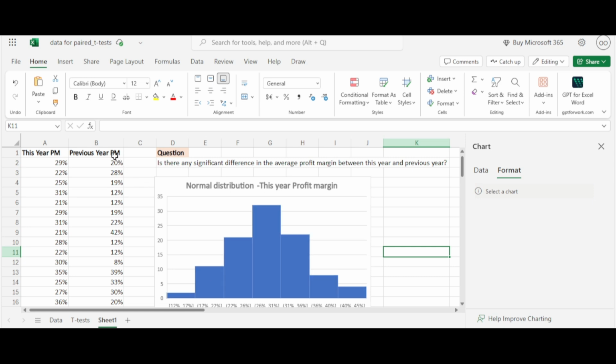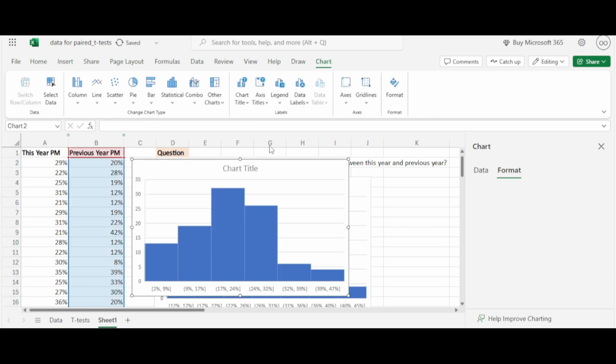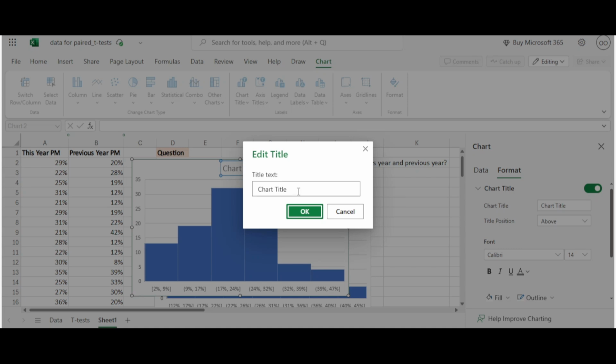So we select the previous year profit margin, go to the insert tab, then statistical, and then we select histogram. So we can see that this distribution is a near normal distribution. It's not completely normal. So let's go ahead and give it a chart title as well.